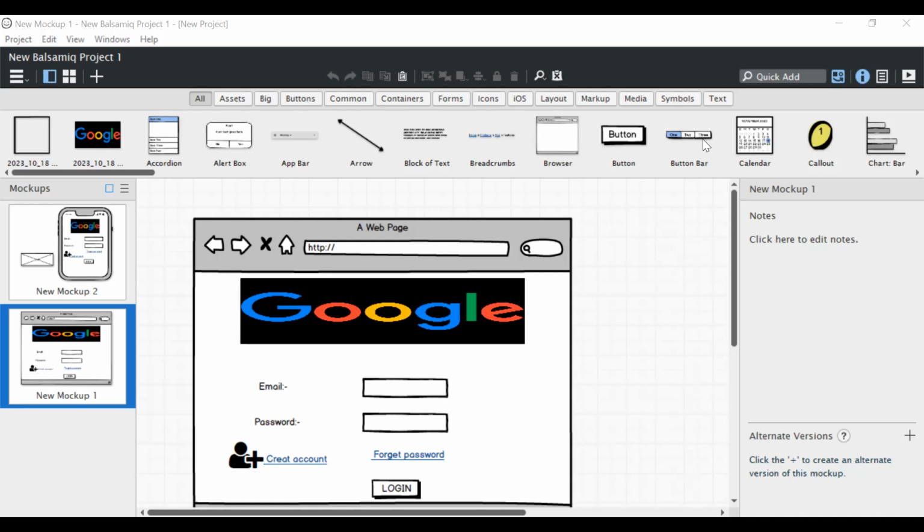In Balsamiq, we can navigate the screens, but we can't enter data or text input here. In Axure we can enter dummy data clearly. When it comes to graphical representation, Axure is much better than Balsamiq. It shows a realistic application; while using it, you feel that it is a real application. Balsamiq is not a good presentation tool. That is the difference, so nowadays organizations use Axure more compared to Balsamiq.